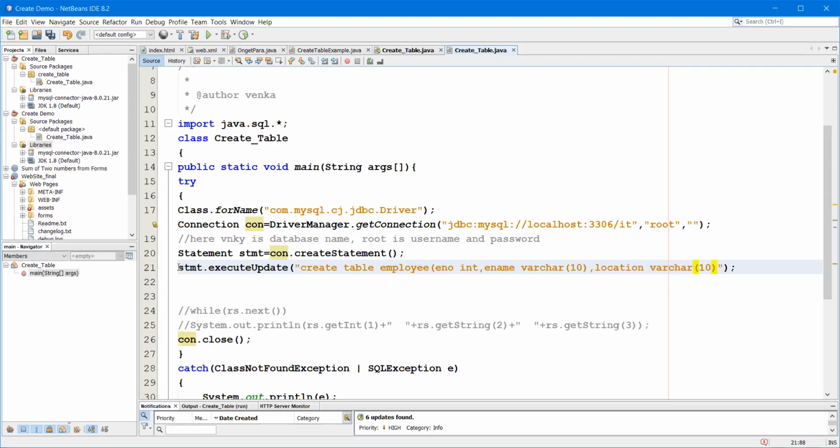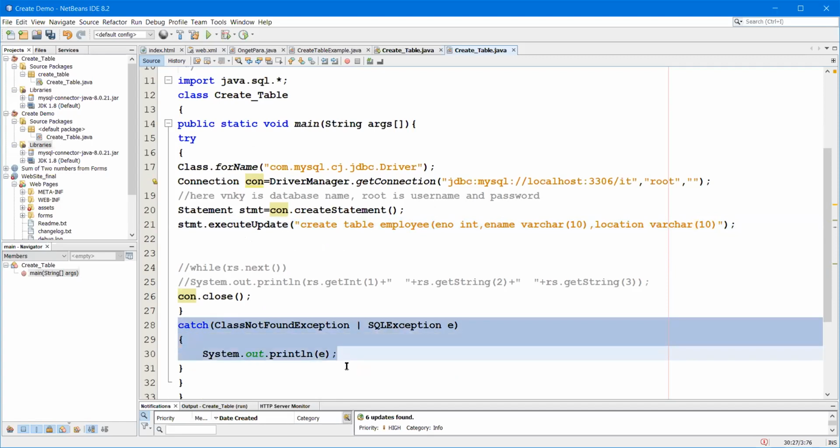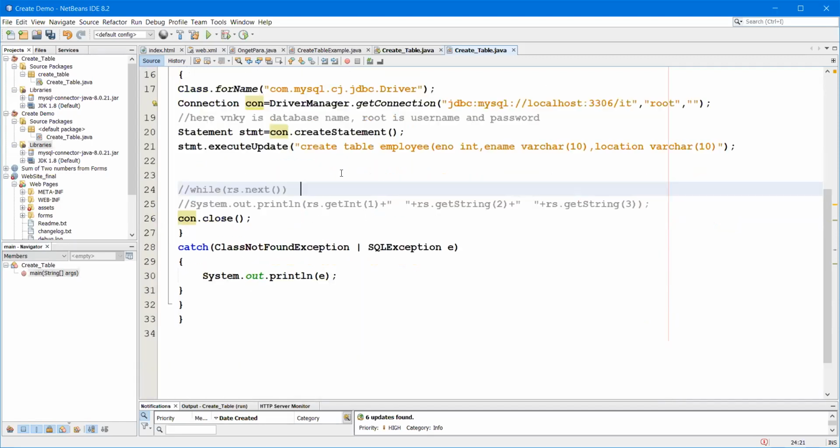So by using the statement dot executeQuery. So the executeUpdate method is used for executing the query. Then con dot close. This one is used in case any exception happens in our program. See, I'm going to run this program.